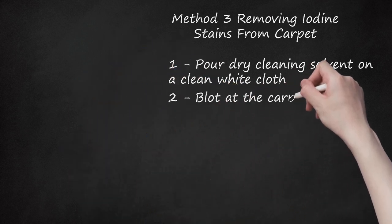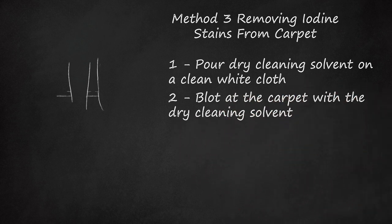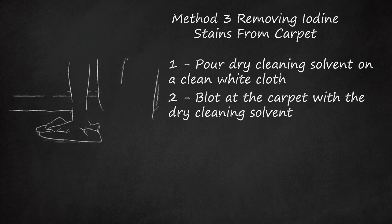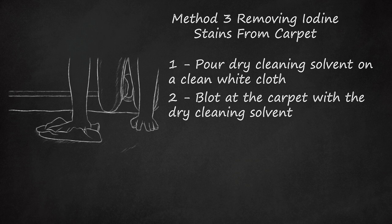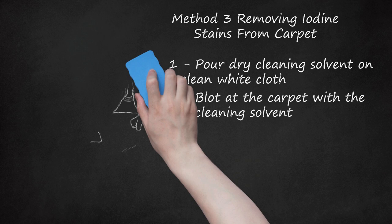2. Blot at the carpet with the dry cleaning solvent. Gently dab at the stain on the carpet with the cloth that you wetted with the dry cleaning solvent. Keep blotting the stain until no more of it is being removed. If you didn't successfully remove all the stain using the dry cleaning solvent, you will have to try another method. Before you do so, wet a cloth with water and dab at the stained area to absorb any dry cleaning solvent that may have soaked into the carpet. Then pat the area dry with a dry cloth.